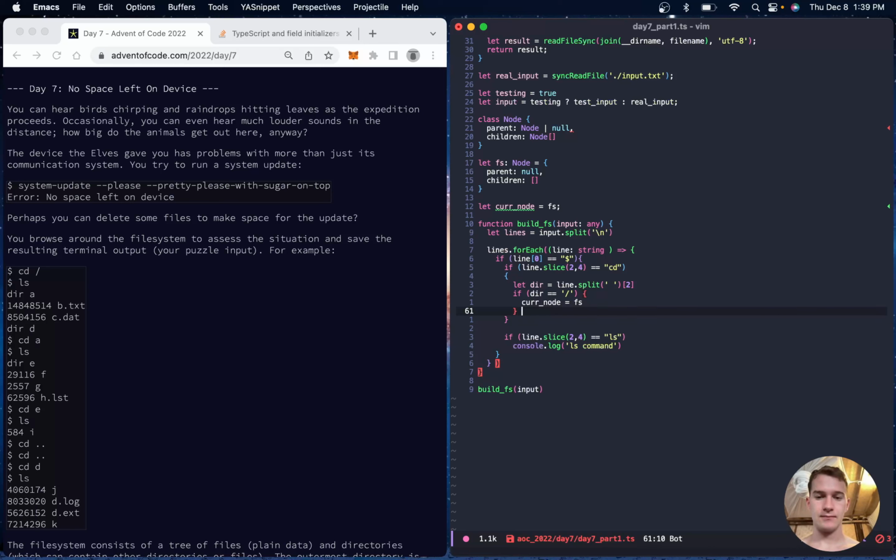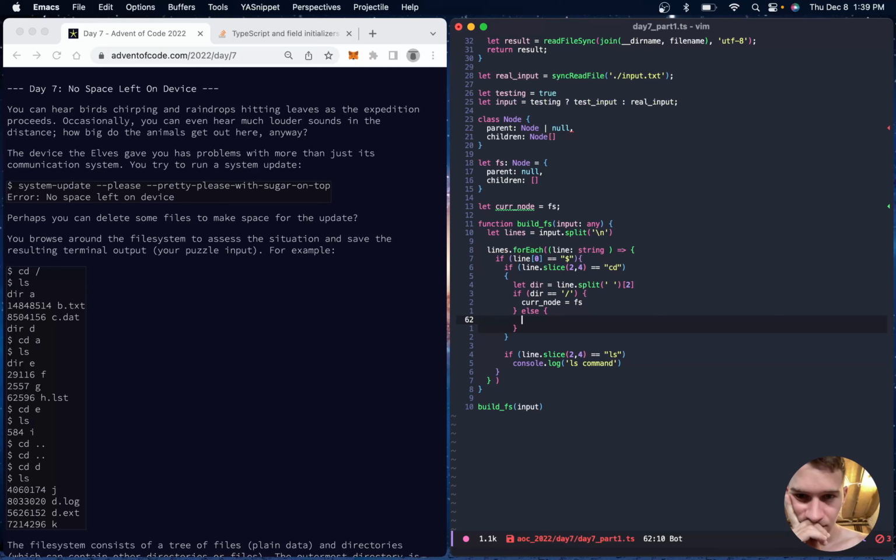Otherwise, current node equals current node children, and then dir.